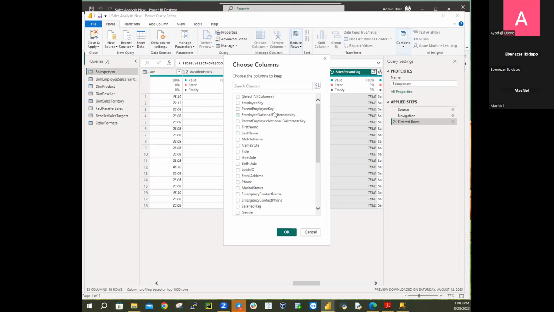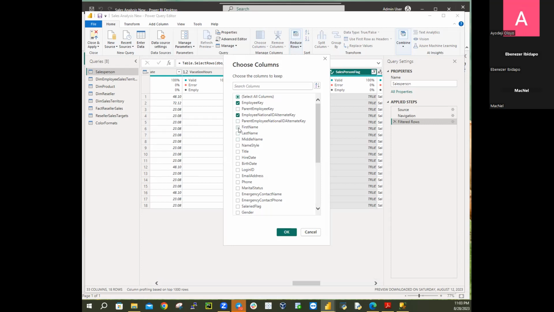On these columns, I only need the following: employee key, check it. Employee national ID alternate key, check it.